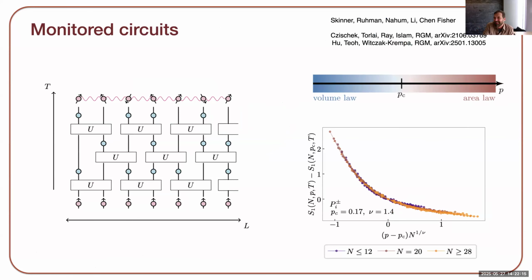But there are all sorts of other philosophies for what these machines could be good for. Another one that I've worked on recently, for any of you monitored circuit aficionados, is measurement-induced phase transitions. I have a fiducial state, and I have unitaries, which in my case are single qubit and Mølmer-Sørensen gates, and I'm applying unitaries to prepare some final state. If each one of these is highly entangling, I get something like a volume law in the entanglement entropy.